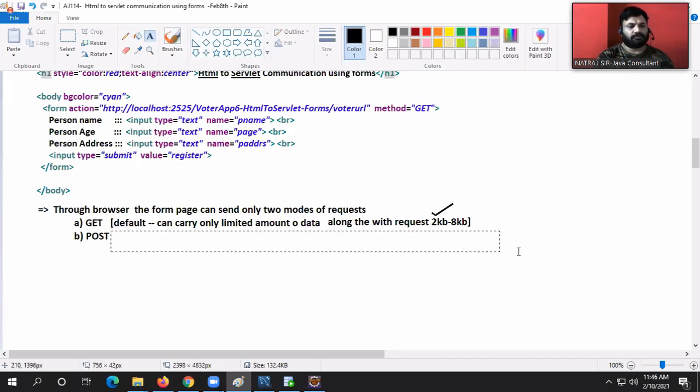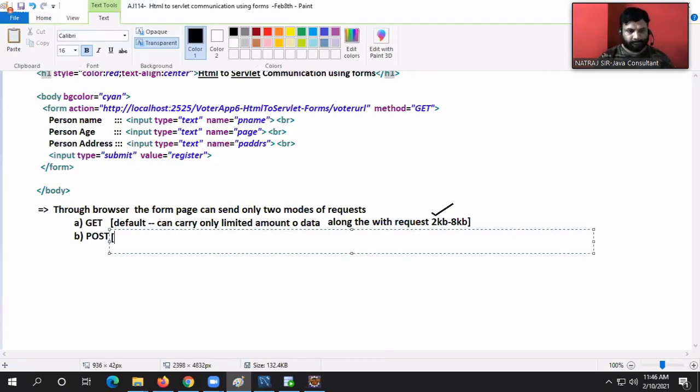Next one. Not default. Can carry, that's the documentation. POST mode can carry unlimited amount of request data.